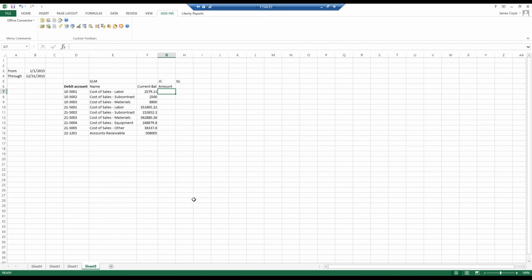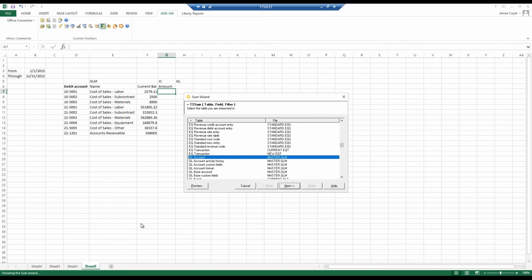So that's interesting. But now I want transactional data from job cost. Now, if I had the transactional data, all of them in Excel, if you know Excel really well, you could say, well, you could use a SUMIF function to sum up the data in another sheet. But I don't want to pull all the data into Excel. It would take forever. So what I'm going to tell it is I'm going to click this, which says sum the data in Sage. So this product turns Sage into a bunch of tables that you can easily access from inside of Excel. So that's what we mean when we say it's Excel centric.